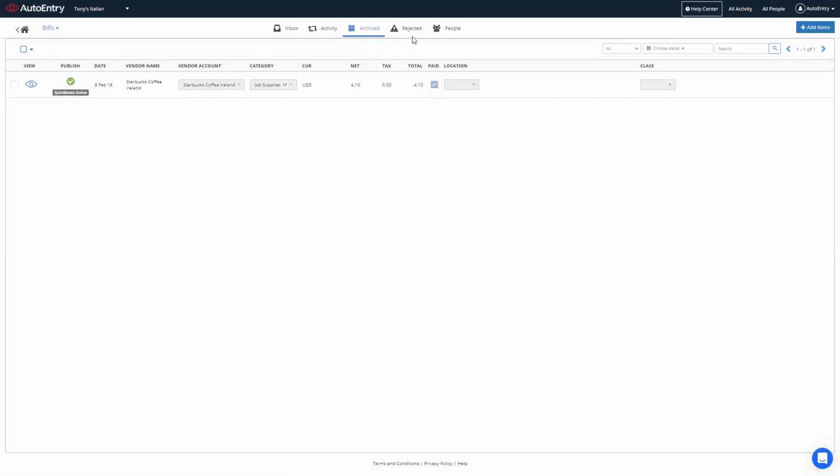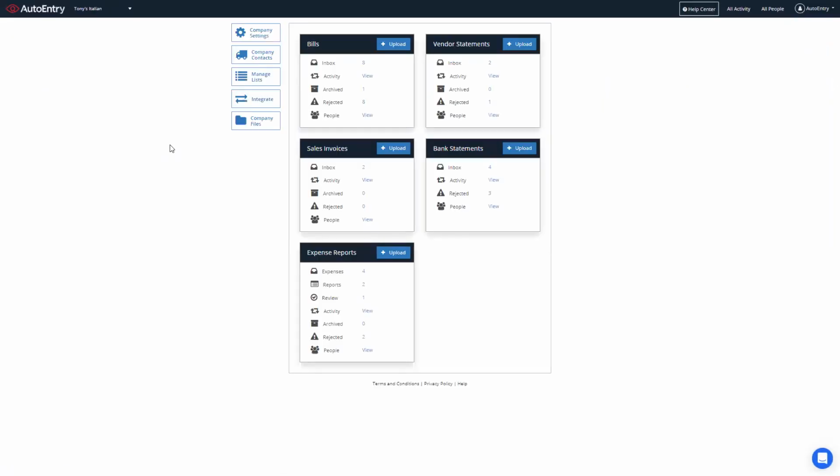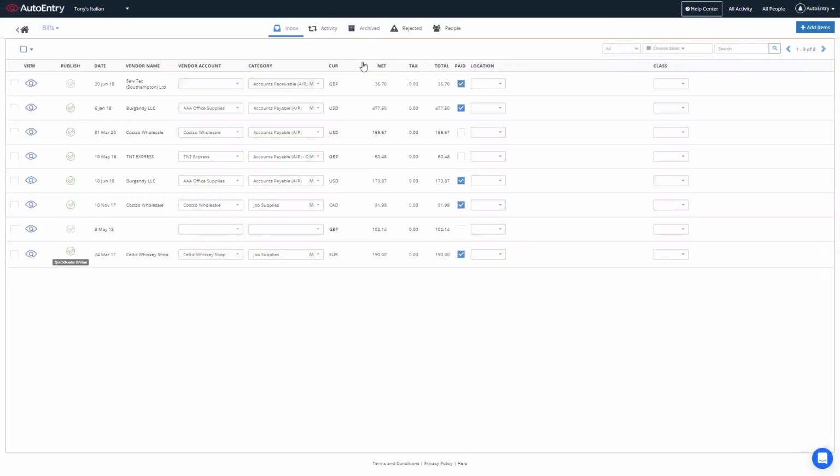You do have a rejected folder. The top 3 reasons something is rejected, and I do believe it's because you have to use your phone sometimes to send us pictures. We get a lot of selfies. We can't do anything with those, so those are rejected. Number 2, it's crumpled. It's got grape juice on it. We can't read it. We actually can pick up about 80% of handwriting, but some of it is just not legible, so we have to reject it. The 3rd reason is a pretty good reason. It's already in your accounting software. Now, you can absolutely move it over there again, but we do catch those duplicates, so we do guard against that.